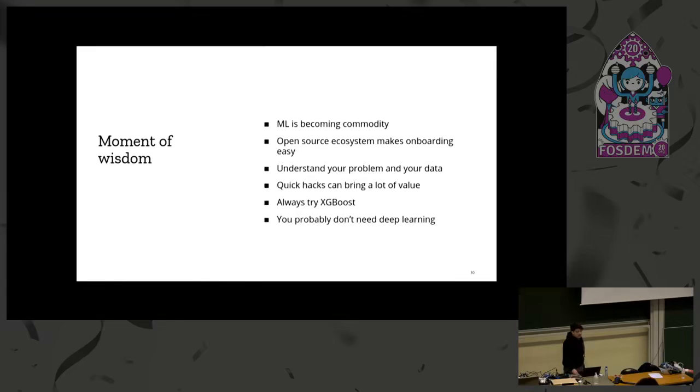Pretty much the tooling that we have right now and the open source ecosystem around machine learning and data science is very, very approachable. So what I'm trying to say here is that if you have a basic problem statement that you understand and you have data to back this problem statement, then quick hacks can bring a lot of value.